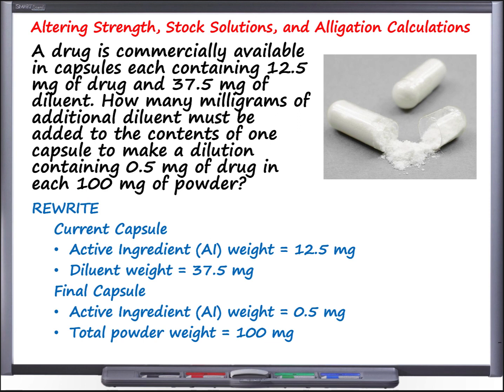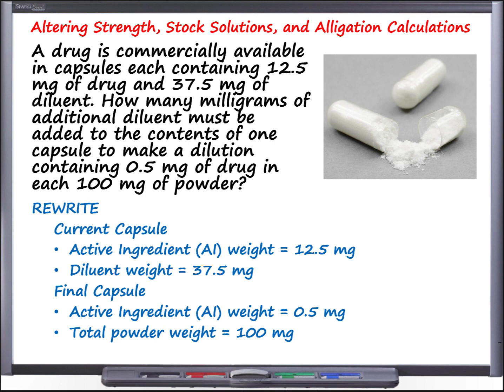And what is a capsule? Make sure you understand. A capsule essentially is just dry powder encapsulated within a hard gelatin capsule. Okay, and you can see that on this picture here. When you open up a capsule, there is the body on the left and the cap on the right. Open it up and powder spills out because essentially a capsule is simply powder contained within a gelatin shell.